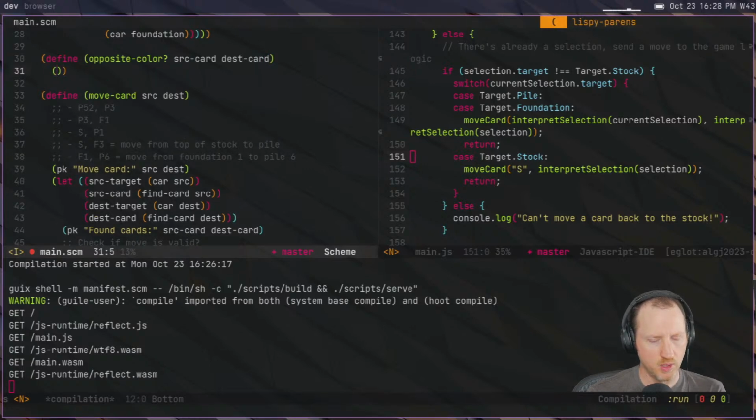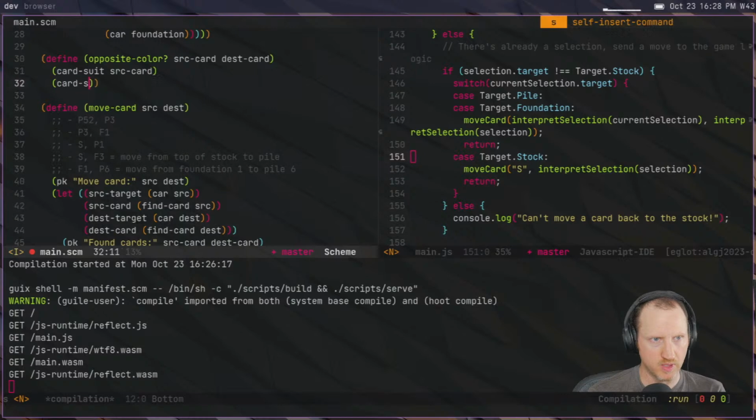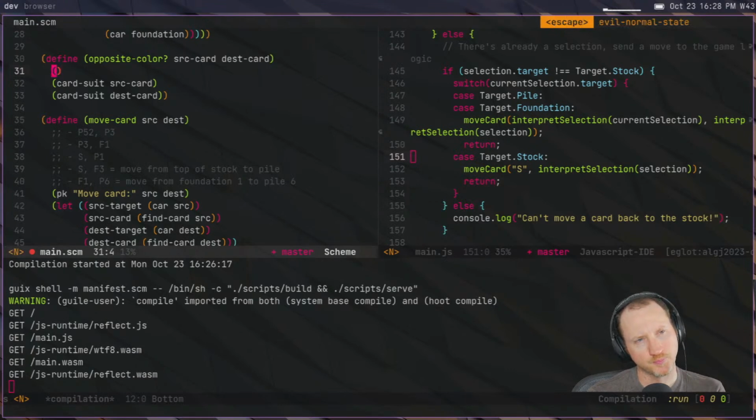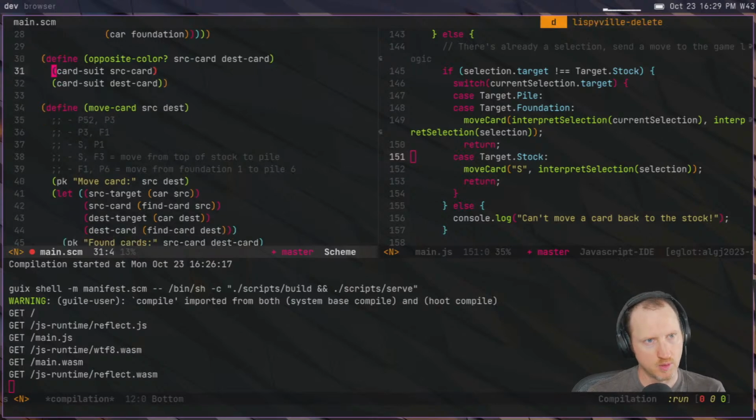So we need the card suit of source card. We need the card suit of dest card. And we need to look at, actually, maybe what I need is a card color. So let's get rid of that.